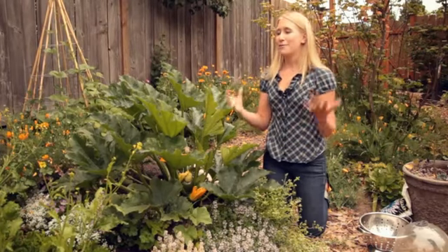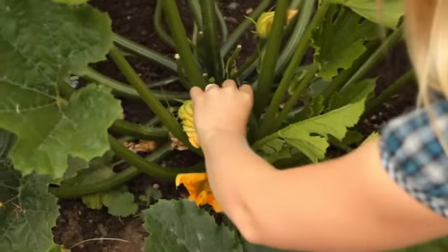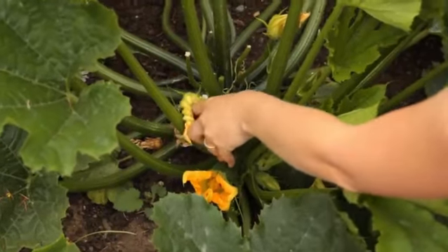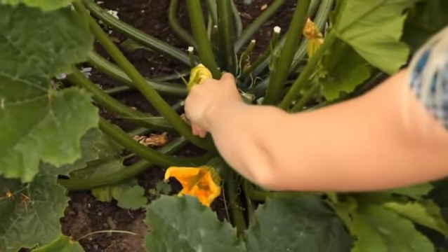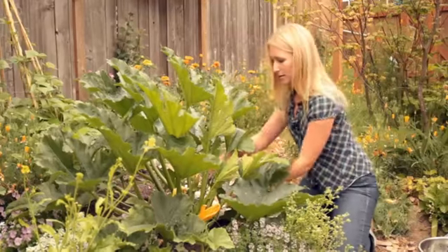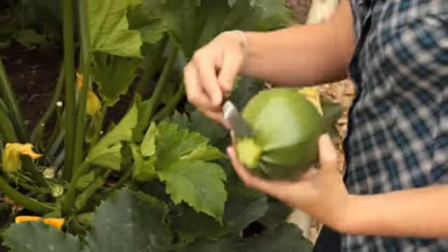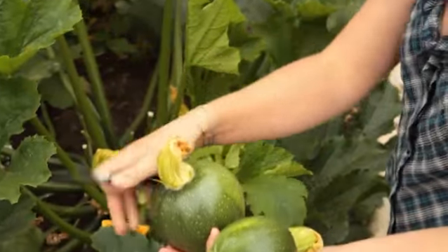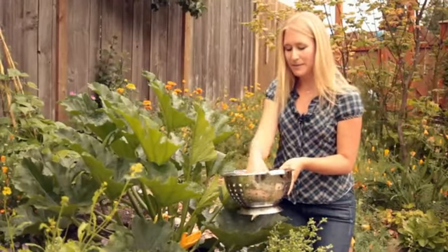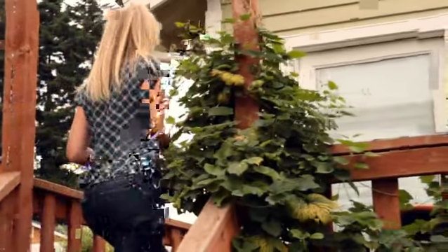The key to make sure you don't have more zucchini than you can eat is to harvest them when they're really small. You can harvest zucchini two ways. With this zucchini here, it's kind of hard to get in with a knife, so you can grasp it firmly and twist it clockwise to disengage it from the plant. You can also get in with a knife and saw it off to make a nice clean cut. Once you get your plants harvested, you can go ahead and take off the squash blossom. I've harvested a couple of zucchini and I have some inside that I harvested earlier this week, so I'm going to go into the kitchen and get them ready to grill.